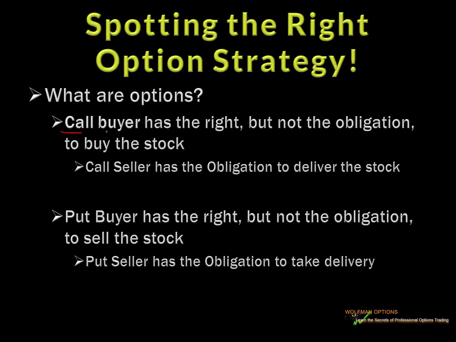Options, the call buyer has the right but not the obligation to buy that stock. Now, this is going to be really important because we are also going to sell a call. And the seller of the call has the obligation to deliver that stock, which means if you don't own it, you're short that stock, right? You got to borrow it from somewhere else. You're short that stock, which could be a headache in some regards.